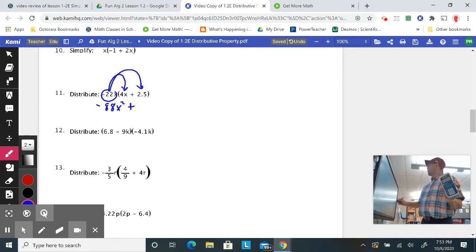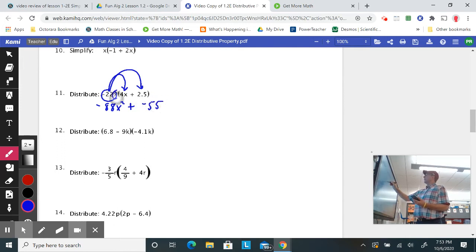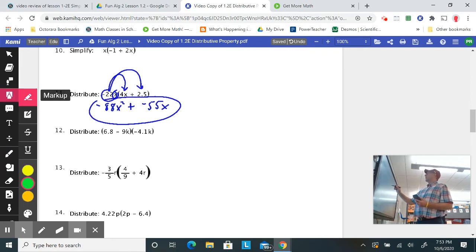I use my calculator to multiply the -22 times 2.5, which gives me a -55. But remember, there's also an x right here we multiplied with. So you have two terms, -88x squared plus the -55x. You cannot add those because these are not like terms. Now look, they both have x's, but the first term has x with an exponent of 2, x squared. So they're not like terms. All right, next problem we'll look at.